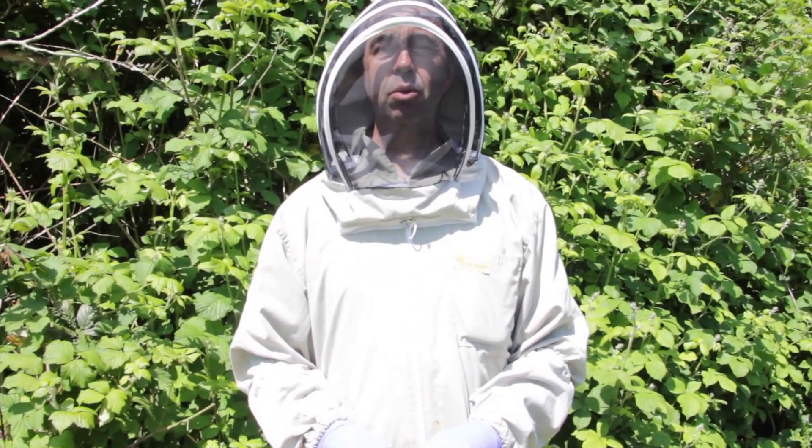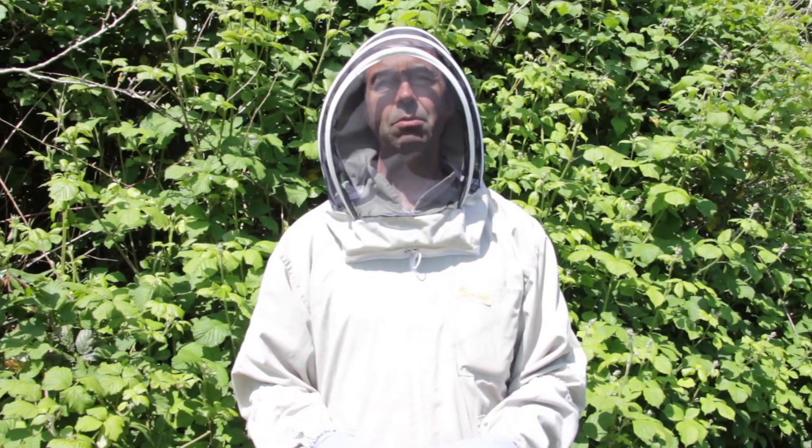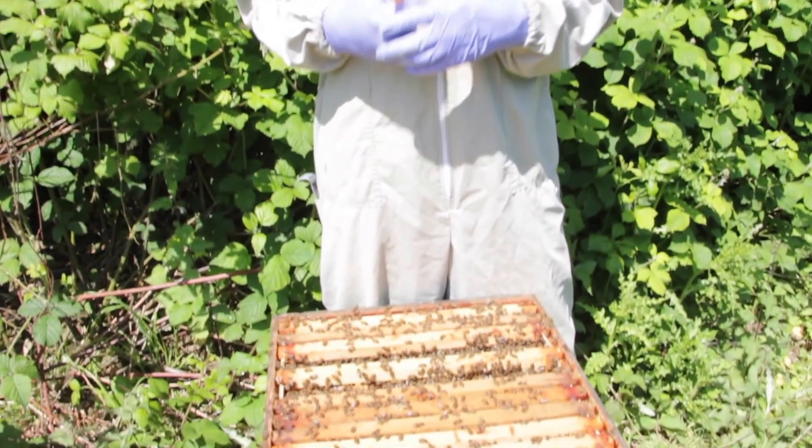One of the important factors with beekeeping is keeping a good check on the varroa mite, and one way you can do that is with drone brood removal. What we're going to do is uncap some drone brood, try to do about a hundred cells, and have a look to see how many mites we can find. That will give us a good percentage of varroa within our colony. Let's zoom down onto the frame and do some uncapping.